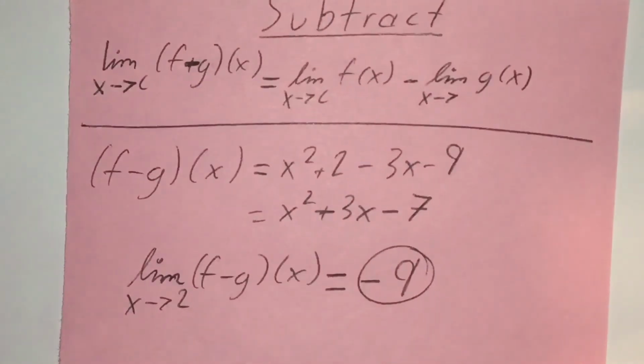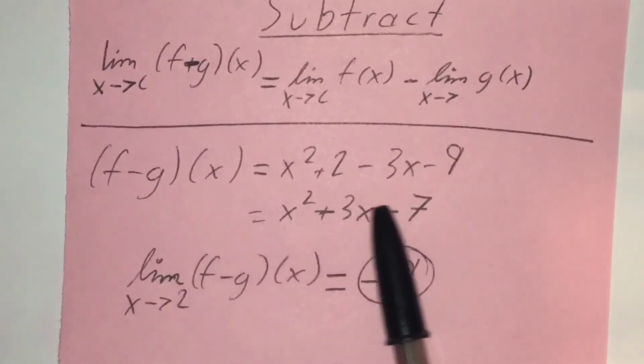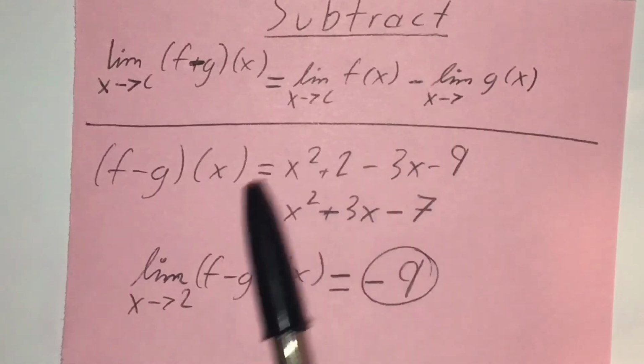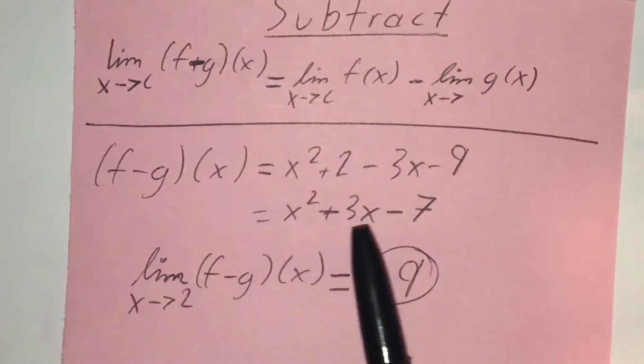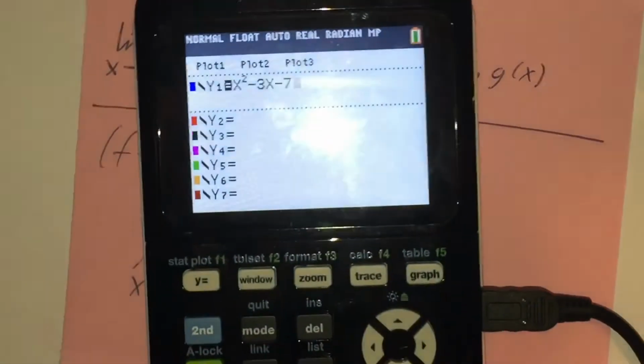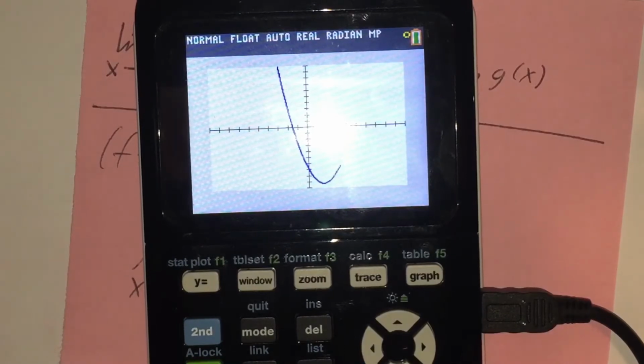Next, we're going to subtract our limits. I know, so different. It's the same as the first time, except you're subtracting. And what you do is you put them together. So x squared plus 2 minus 3x minus 9, and that gets you to x squared minus 3x minus 7. And of course, we're going to plug it back into the calculator, which I already did. And we're going to hit graph. It might take a second. These tend to be out of the window.